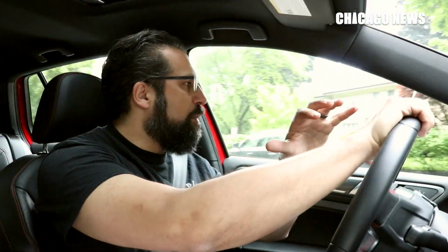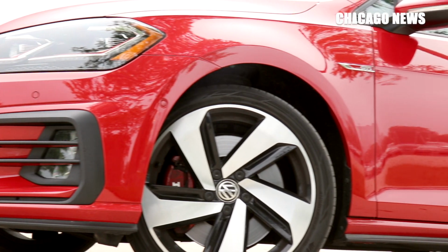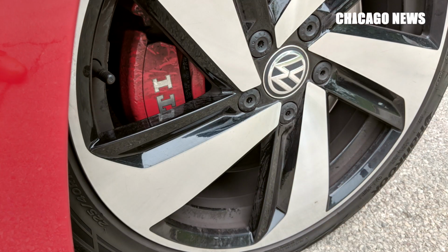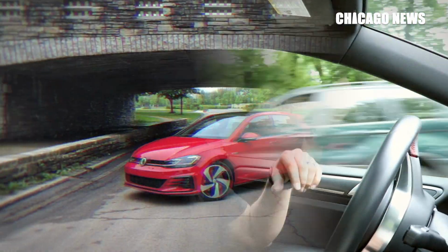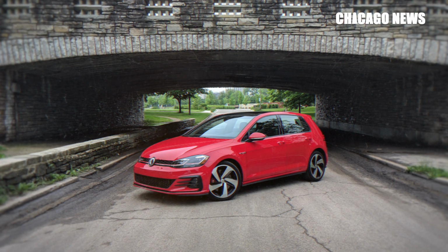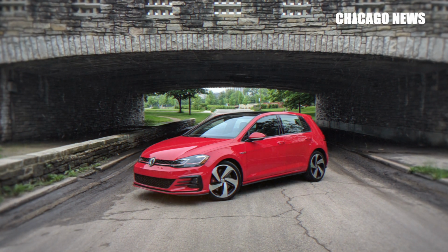They've stuffed really big wheels and tires underneath this GTI, and what that means is the turning radius is not very good. There's not a ton of clearance on the inside of the wheel, so they have to limit how much they turn. A little bit annoying when you have to turn around in a tight spot. However, those wheels and tires do end up giving you the grip you need when you want to have some fun.